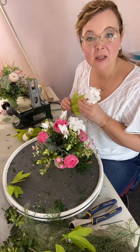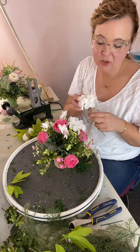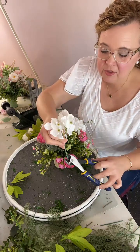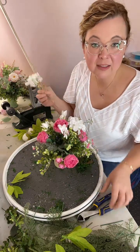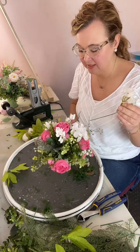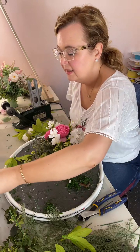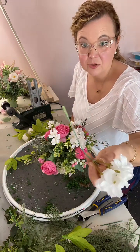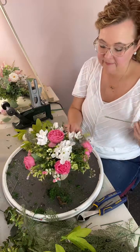What is a hot glue skillet? Thank you for asking. So for a long time, I just used a hot glue gun and I kept getting burned. And I saw other crafters simply had a small electric skillet that they melted hot glue sticks in, and that is how they applied glue to their floral pieces.